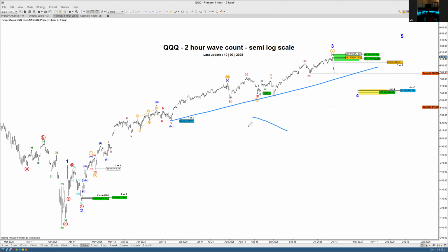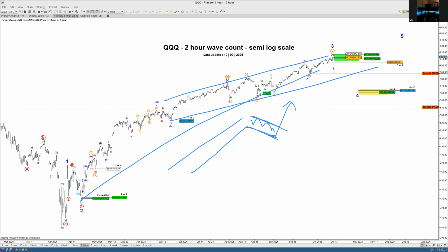I use channels and wedges on the uptrend. If I have an uptrend like this, and I have a wedge pattern where the price is pulling back in an ABC, some sort of a swing, from here I can look for a breakout. But I don't draw just these kinds of lines that everybody will give you hope from.